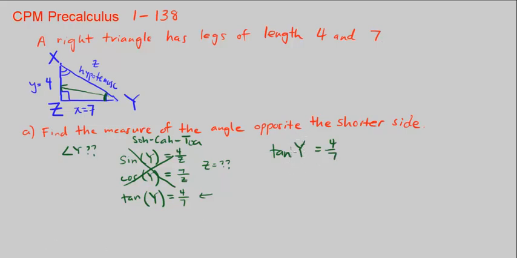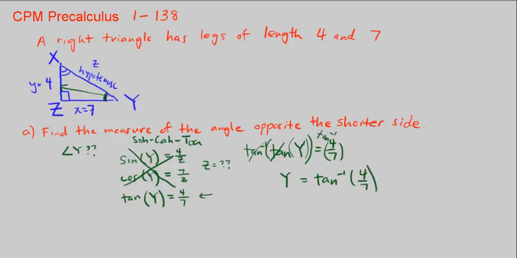Well, remember, what we can do is, if tangent is wrapping our function, we use the inverse of tangent to unwrap it. So if we take the inverse tan, right, tan to the negative 1 means the inverse tan function, and throw this as the input, then the tangent inverse and tangent cancel each other out, right? Because that's wrapping and unwrapping. But in order to do this on one side, we have to do this to the other side as well. So we're left with angle y is equal to the inverse tan of 4 over 7.